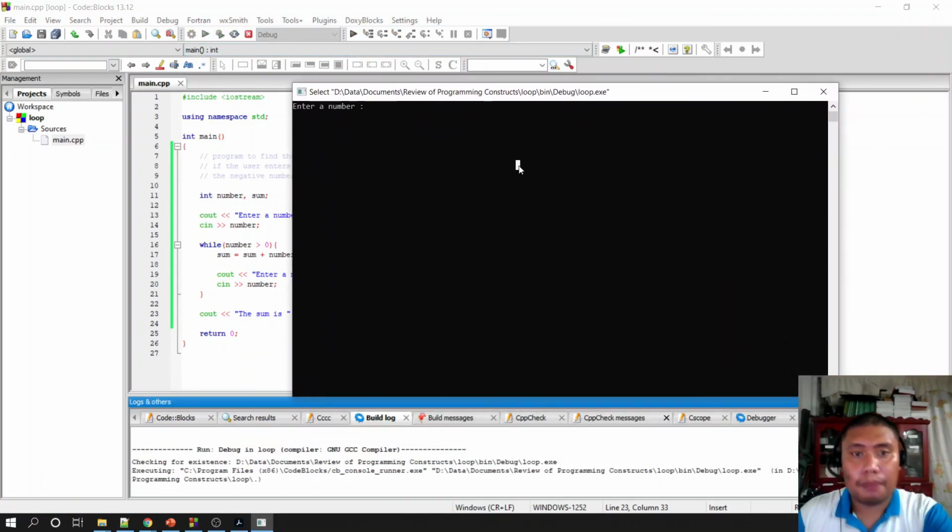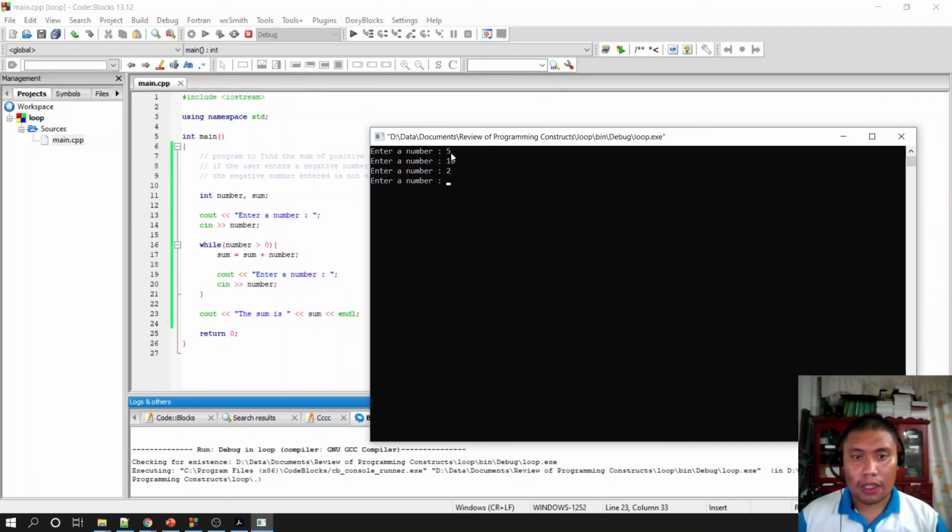In here, we'll add 5, 10, 2. All of those are positive values, so the answer will be 17. So I will put negative 10. It will turn the condition false, so it has to be like this.